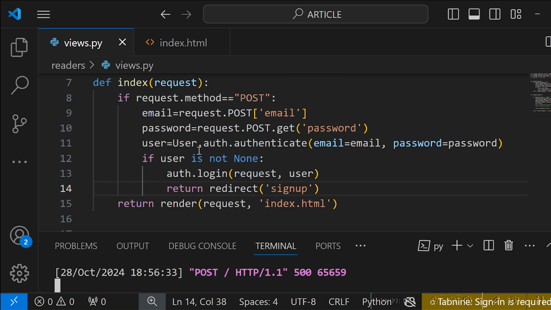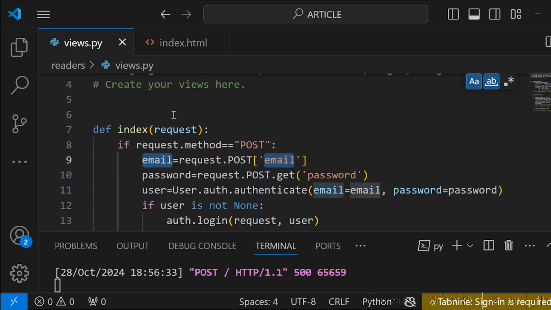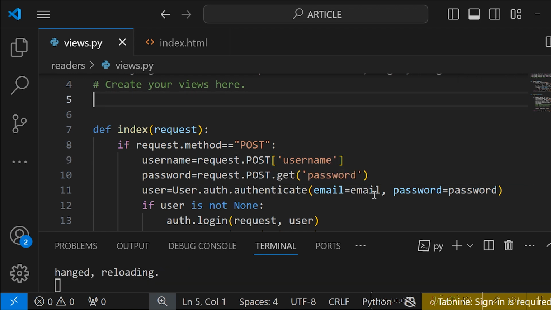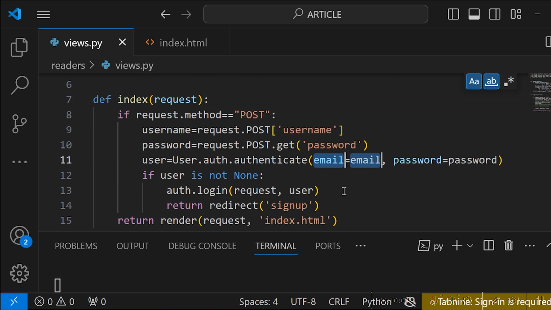Now like I said before, the email we use may be causing this particular error. So I need to change this to username. So let's change this to username and try this again. Username, and here also I'm going to change this to username.